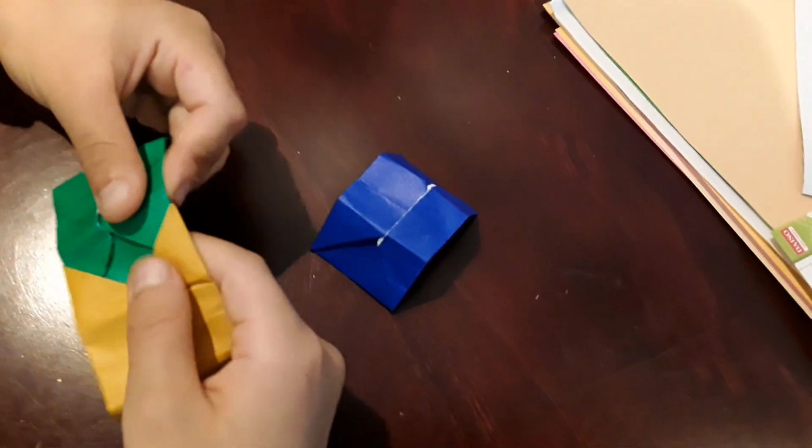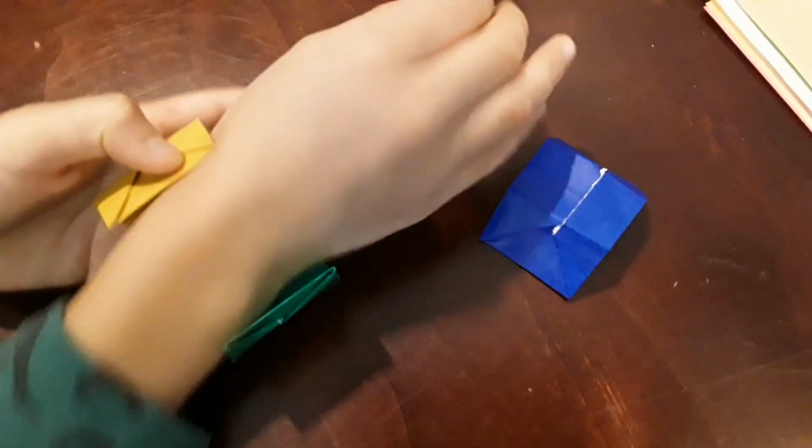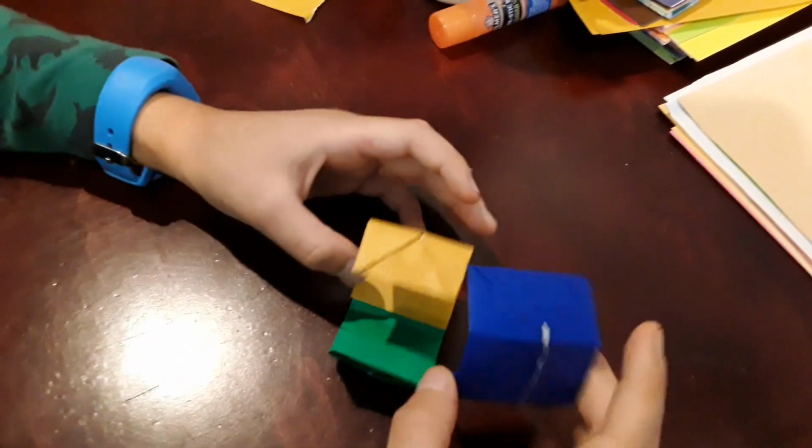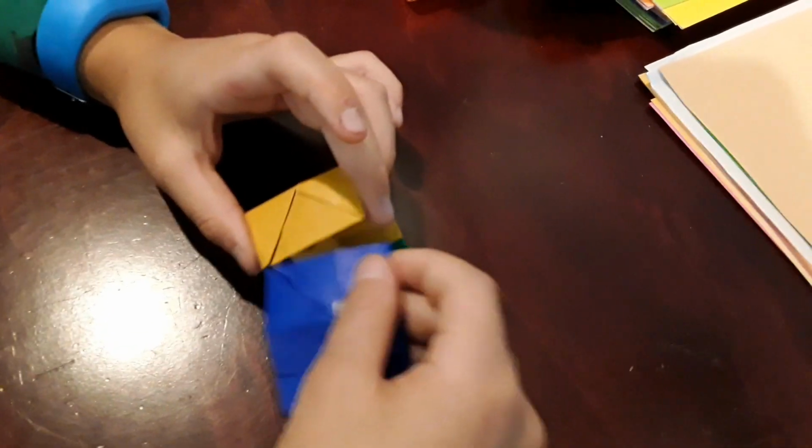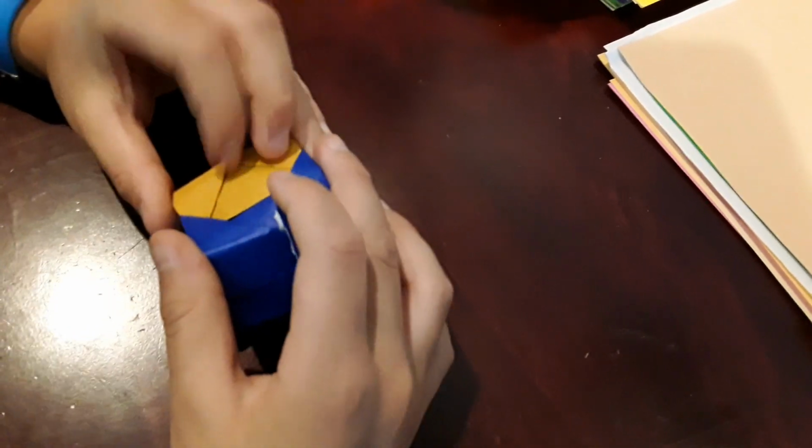And keep pushing until you think it's a good enough amount to fit your wrist. Or if you want to make it for someone else. And then for this last one, you do the same thing. Put it in here. But if it's a little bigger, just put it like this. Stick it in there. Get in there. And then do this one.